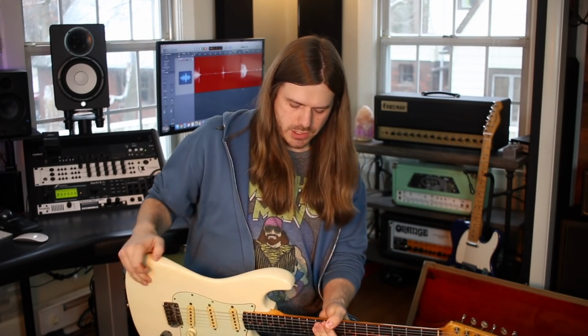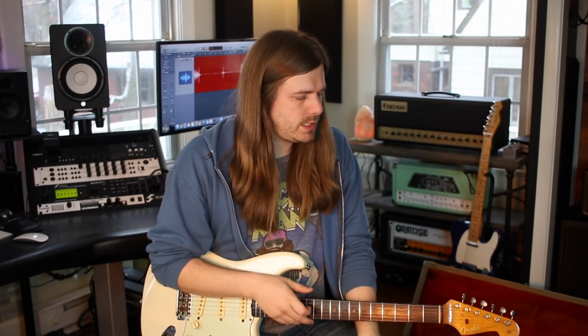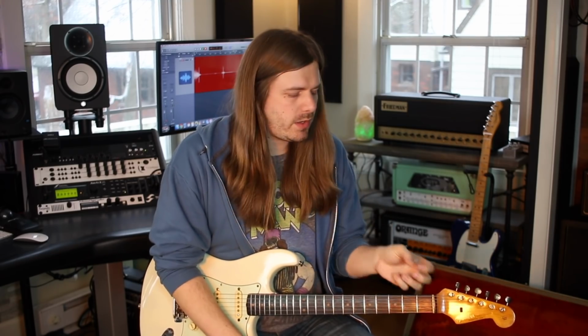Like I said, the body's refinished. It's actually a pre-L series. So in '63, they went to what was supposed to be adding a 1 in the front, and I think it was a mistake. They accidentally put an L, which then created the L series. So this is actually pre-L series. So this is an early '63, and what's cool about '63 is that's when the neck started getting big again. I think 60, 61, 62, the necks got kind of small. Around '63, they started to fatten up again, and this is just an incredibly comfortable neck.